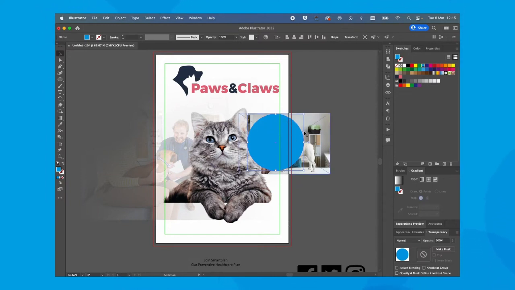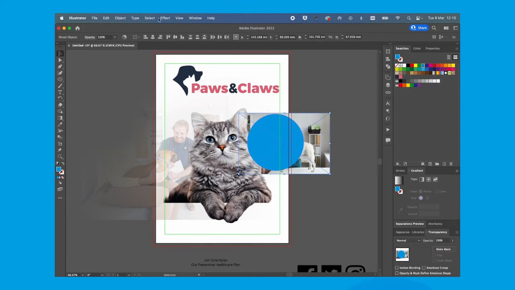And now I want to mask this image, so this is the opposite of Photoshop. If you were doing a clipping mask, you've got your shape above your image, and by pressing shift, I'm going to select the image as well, so I've got the circle and image selected.